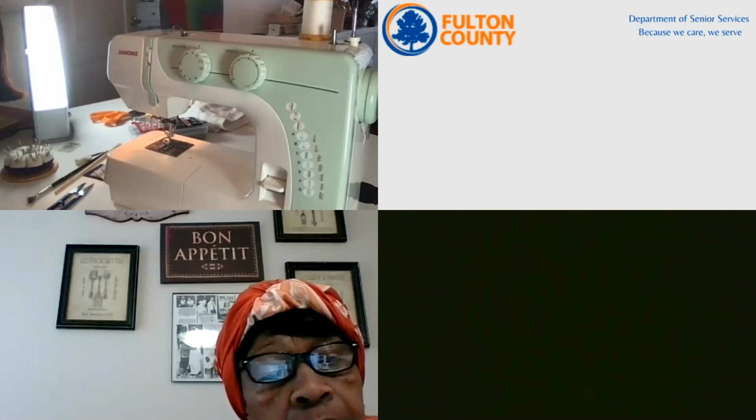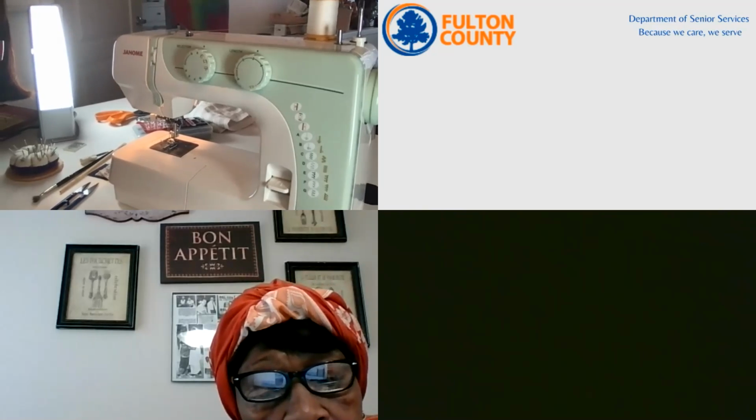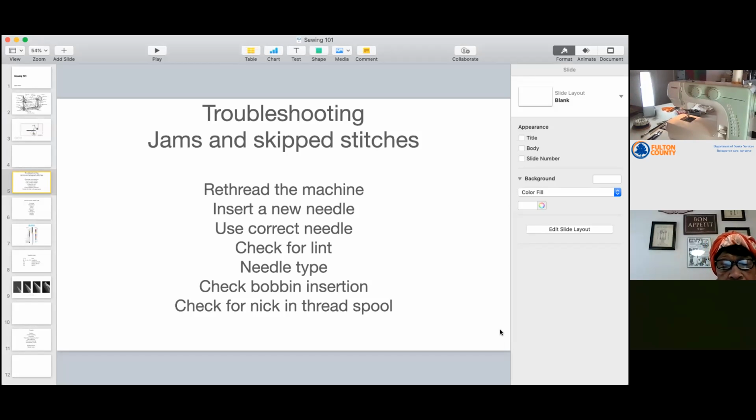Okay. Let's see, hold and shift to select multiple windows. Okay. We went through the needle type. Now, if you're still having problems, check your bobbin, okay? You probably put it in backwards, or a lot of times what happens with me is I'll have a bobbin, but the other end, okay, so here's this end, right? Let me see if I can find one with the other end. A lot of times, I'll have the thread end, but then I'll have the other end, the beginning of the bobbin thread. Maybe it was too long and that gets tangled up in there or it causes a problem.